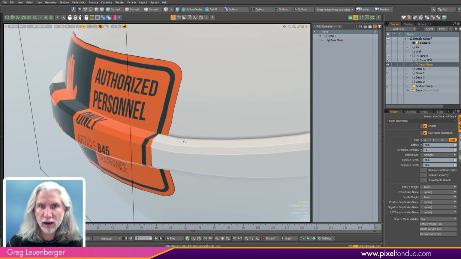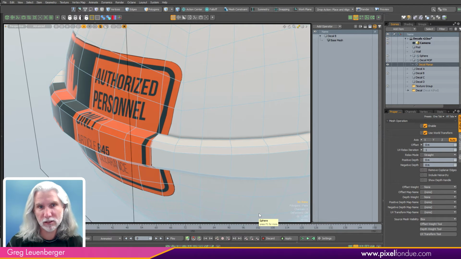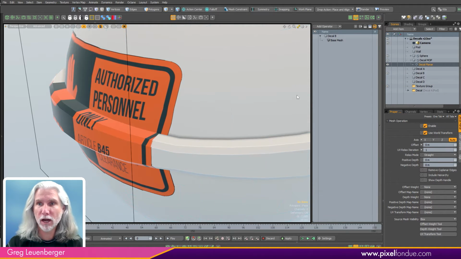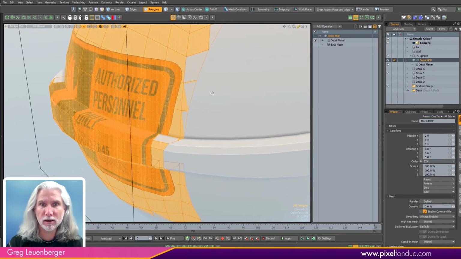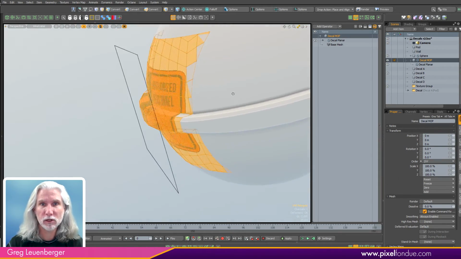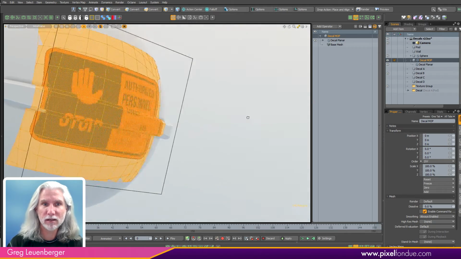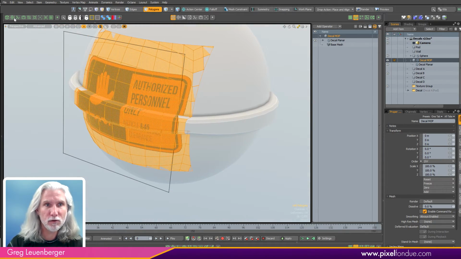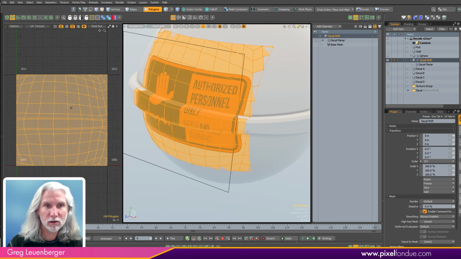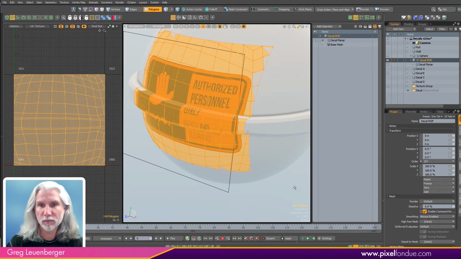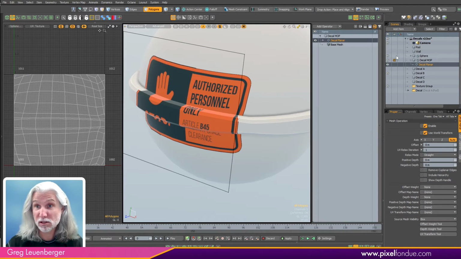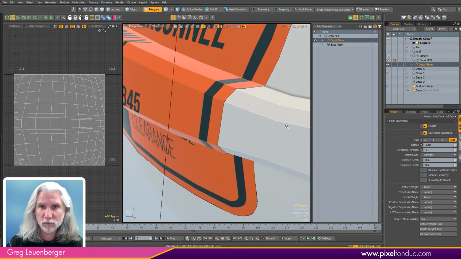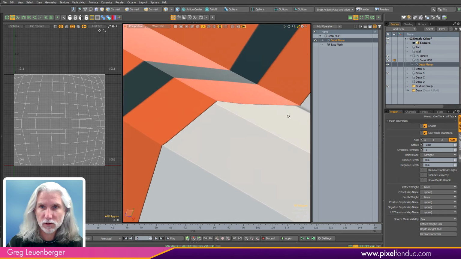So right now what's happening is it's projecting this decal onto the surface of the sphere. It's creating a Boolean operation, so it's creating actual geometry. If I actually want to, I can click those polygons. That's the geometry that's being created. You can kind of see how that's being projected there. And then it's creating a UV map for that as well. You can see it's created this UV map for that image to go on. So I can go in and I can adjust these things, right? It's a mesh operation. So I can turn on the offset, just offset it by like a millimeter. We could sort of fix that, right? There you go. So it's just laying on the surface.